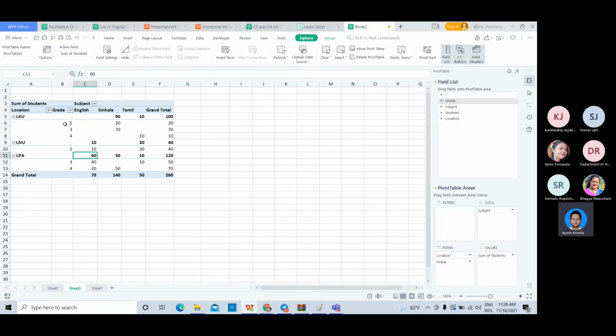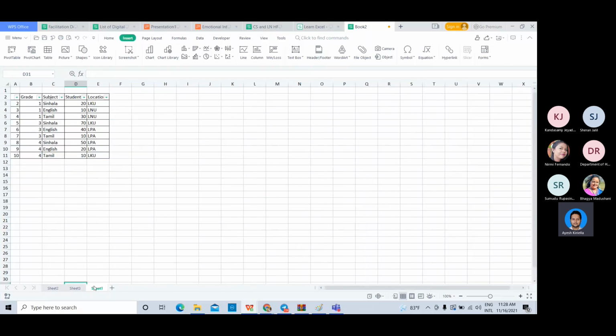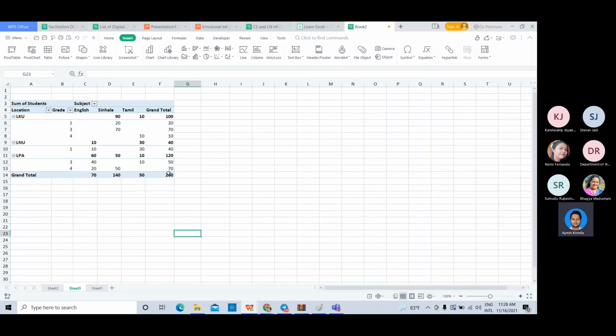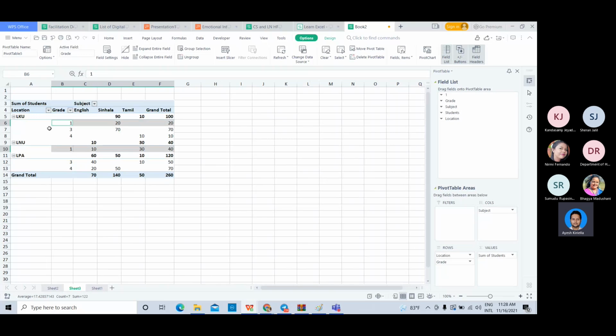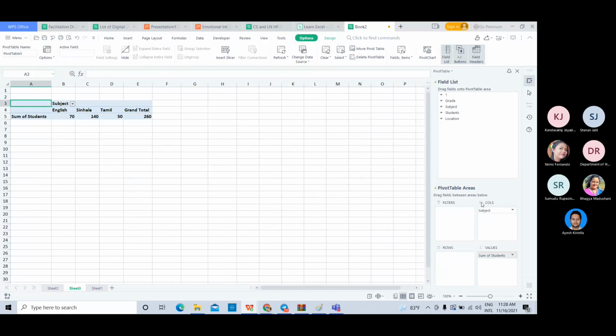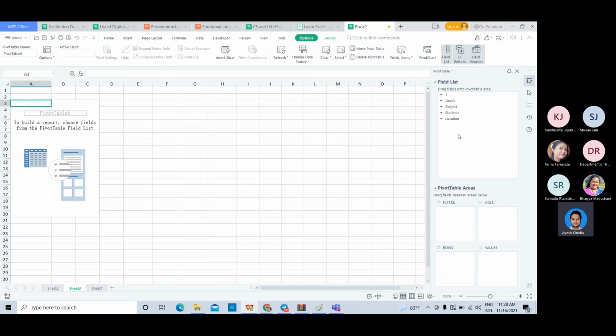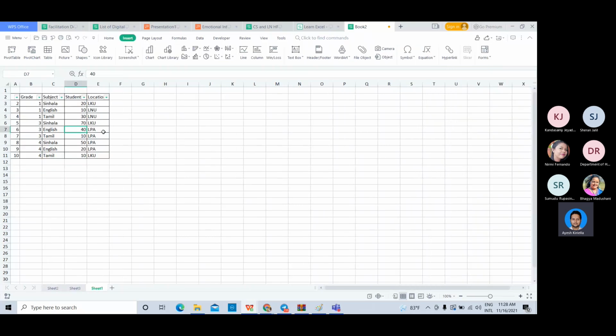So likewise, you can actually play around in this pivot table. You can get the information the way you want just from a single sheet like this, right? Isn't it cool? It's very easy. So you can generate the reports the way you want by just playing around. So let's take out all these fields. And can anyone suggest what information you want to see? So let's do that exercise.